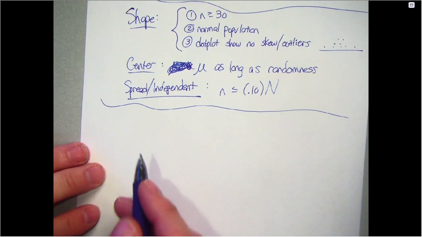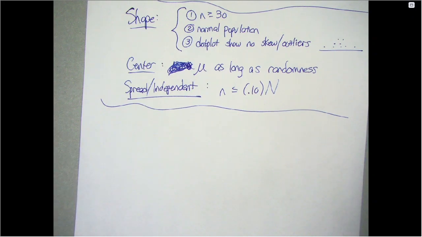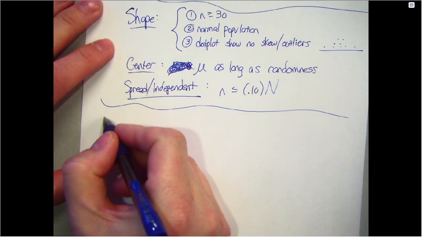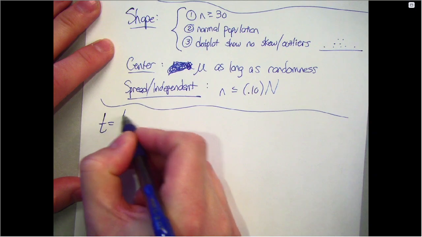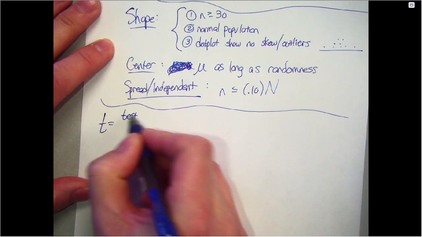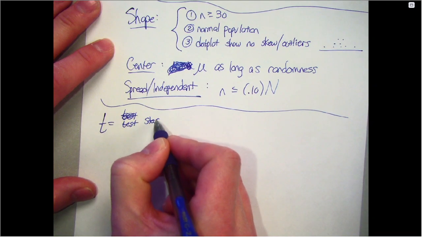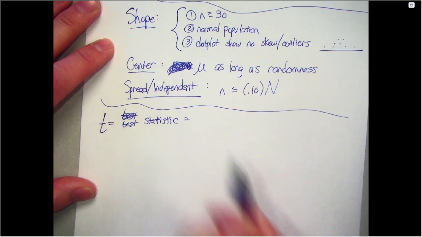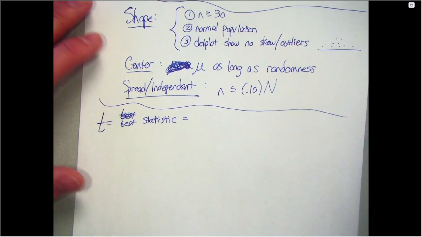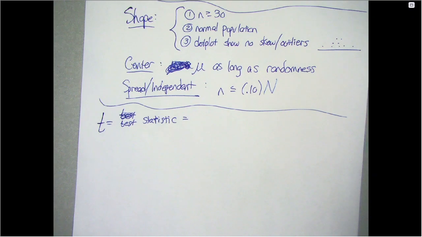Alright, so then you gotta find the T statistic, but you gotta start off general, so with the words and the symbols and the numbers. So T equals test statistic. It was Z last unit. Why was it Z last unit? Because we were dealing with proportions, percents. It's T this unit because we're dealing with means.